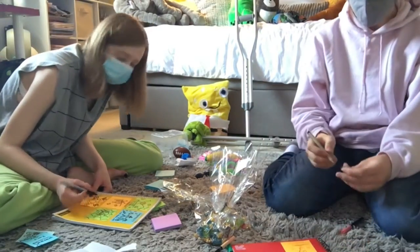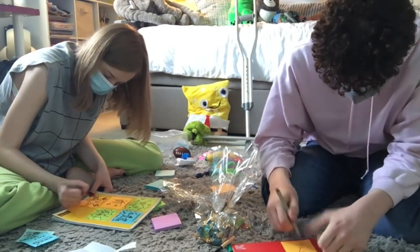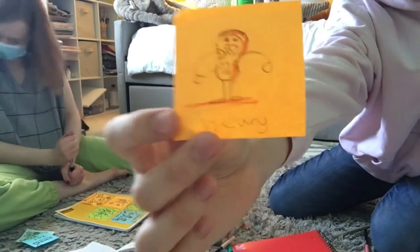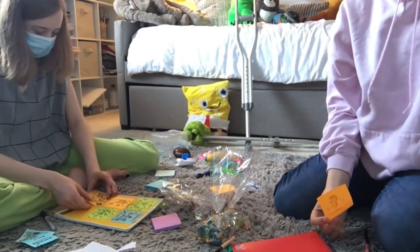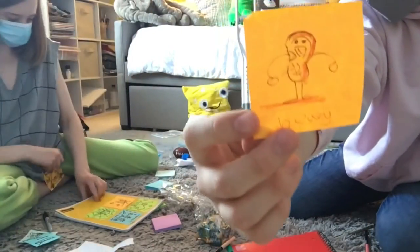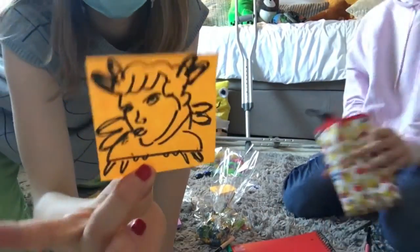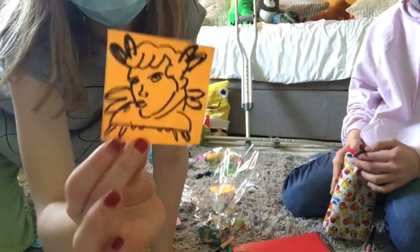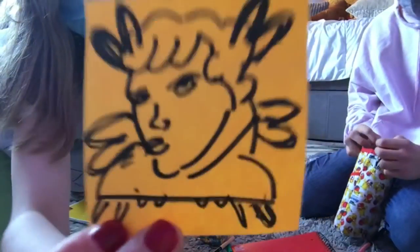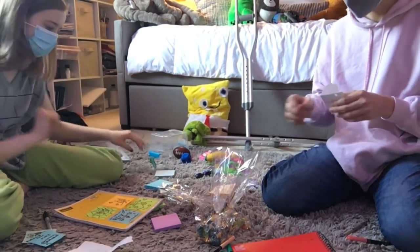His name is Harry. Like Harry, but like Harry. I should also make him Harry. I'm sorry, I made myself laugh. Those look like nipples. There were supposed to be little legs in the background. Okay, so my Elvis bug. You're getting Sharpie all over your notebook. That's okay. This is my Elvis bug. He's a dragonfly, but Elvis. That's Elvis. Definitely looks like him.